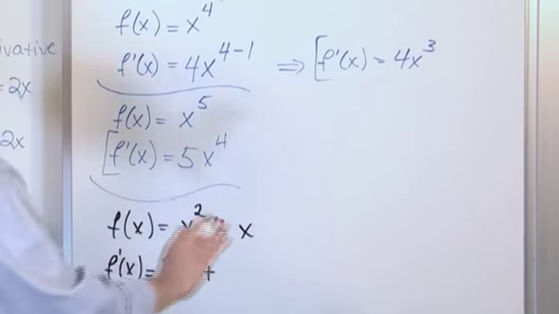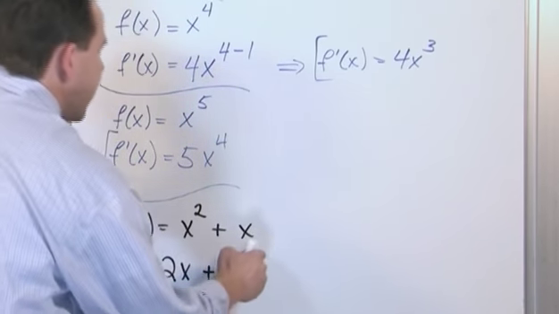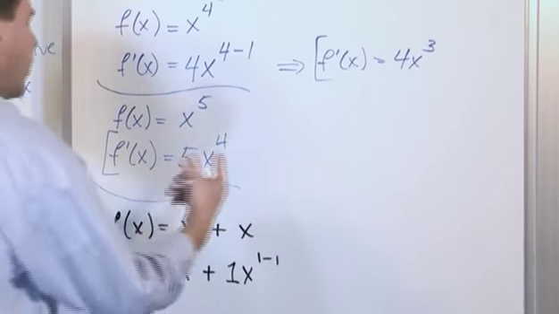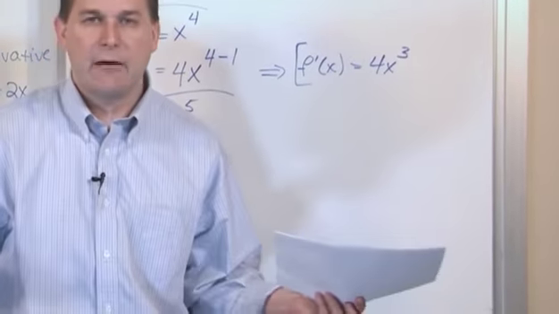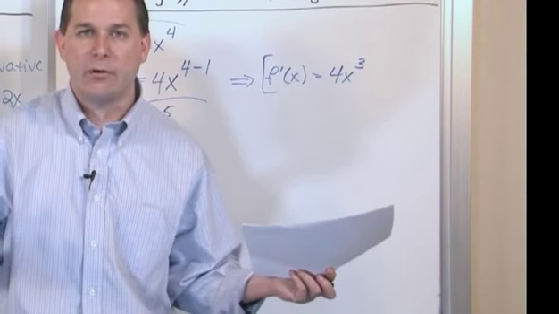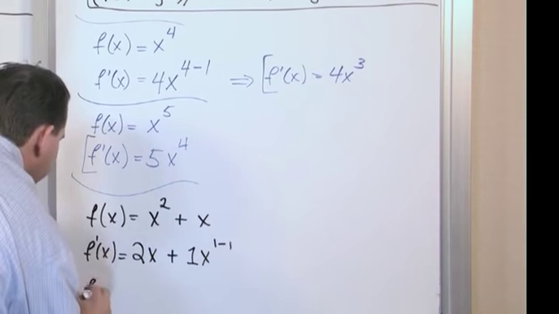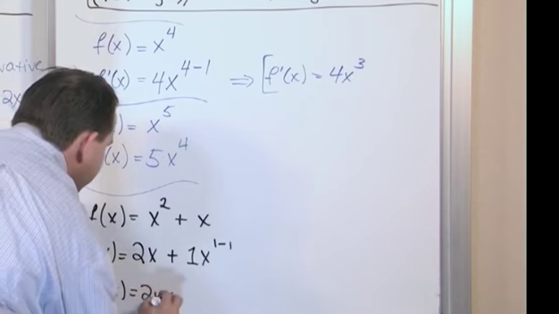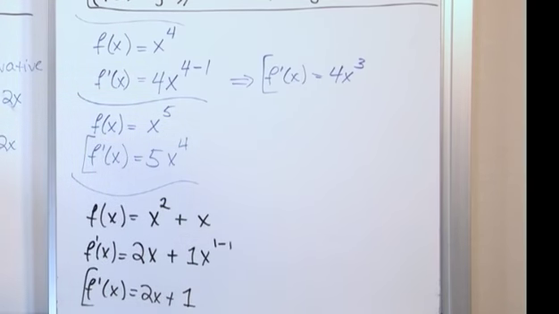So just to be totally clear, let me go ahead and write it all out. So we have a 1 coming down, and then we have an x, and then the exponent is going to be 1 minus 1. Because our original exponent is 1, we always subtract 1 off of the exponent. Well, this is x to the 0 power. And what is anything to the 0 power when you think about it? Anything to the 0 power is always 1. Even x to the 0 power is always 1. So really, the final answer here, f prime of x, is equal to 2x plus 1. 2x plus 1. And that's the final answer.